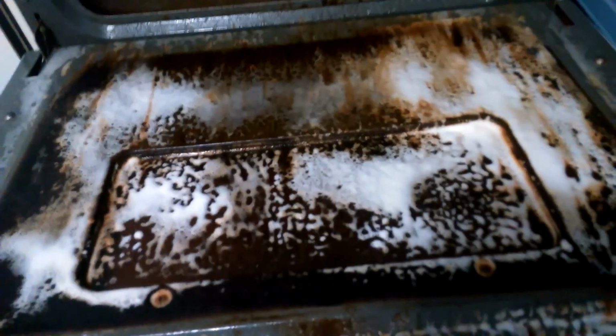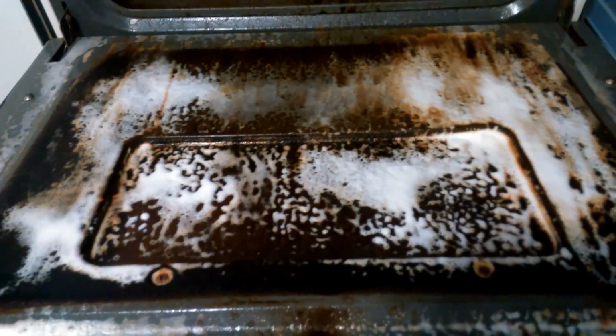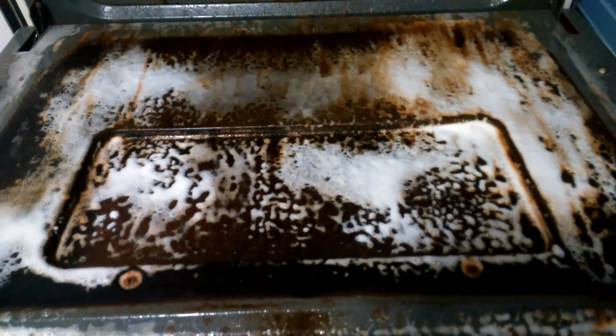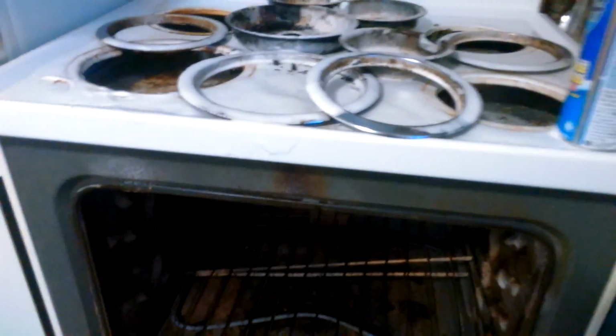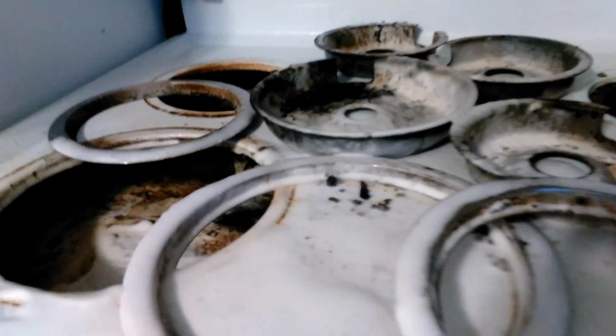So all I did was I sprayed everything. You spray the top, you spray the sides, you leave the grates in there and spray them too because they get really bad. Flip them over and do the other side too. Also the door, make sure that you put some newspaper or towels down so that the leakage doesn't get onto your floor. And I'm just going to let that sit now. I probably should have let it sit overnight, preferably, but I'm going to let it sit for probably about an hour or so. I'm going to show you the top too.